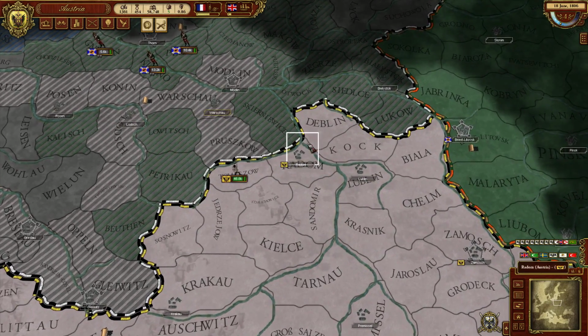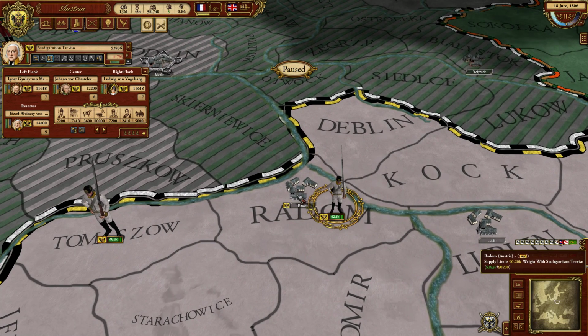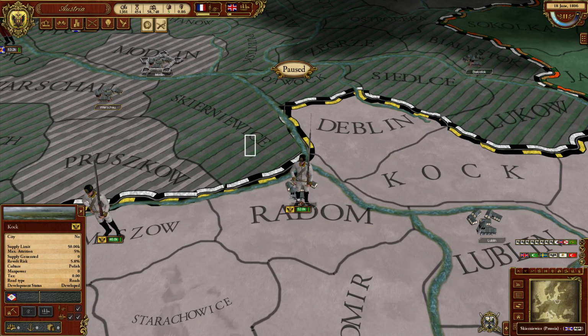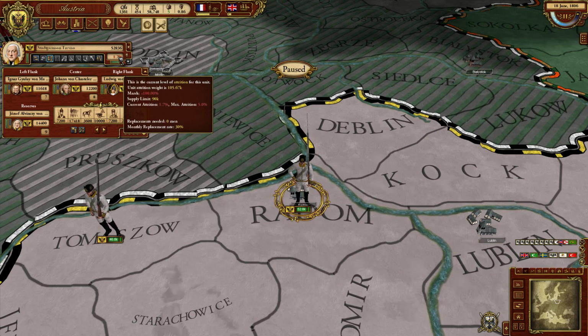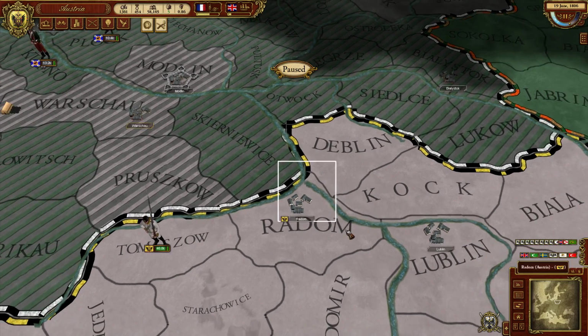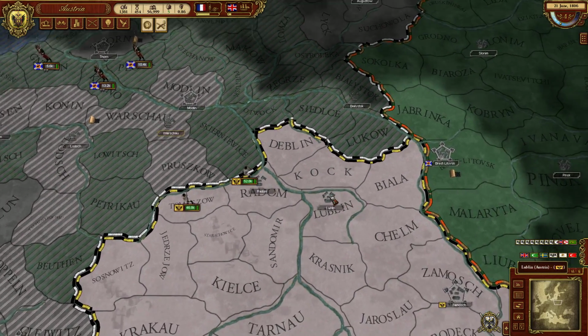Let's see here. As you can see, since I selected this force on the town, we actually automatically garrison this force. You can actually just forget how you do that. I guess, I don't know. It's actually kind of curious. I wonder if it just does it automatically. Let's take a look.